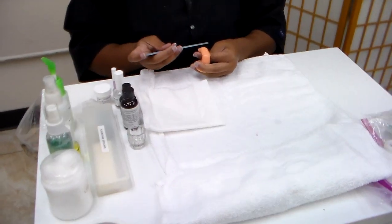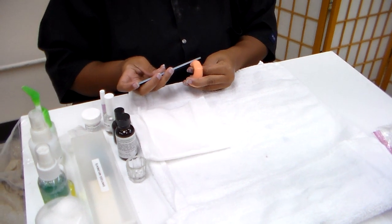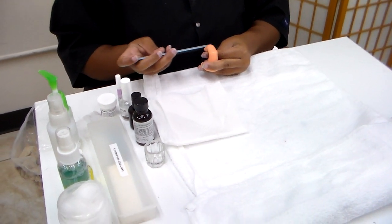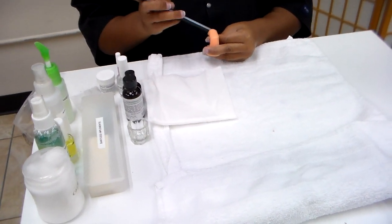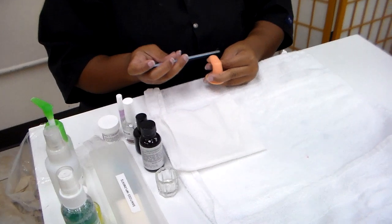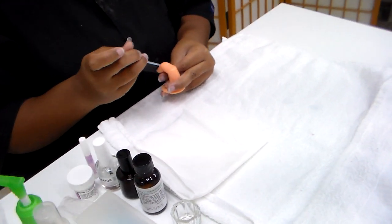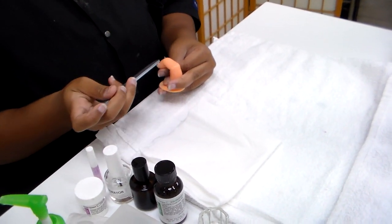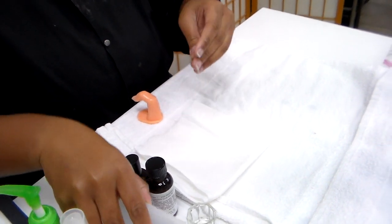Alright, you guys, so for the purpose of the video, I will be reading you guys the steps, but just know that the day of the test, they will not read you the steps during your exam. Alright, so we have set up our manicure table, we've sanitized our hands, so right now we are buffing the natural nail gently to remove the shine, okay? After this step, we are going to gently push back the cuticle with a cuticle pusher.